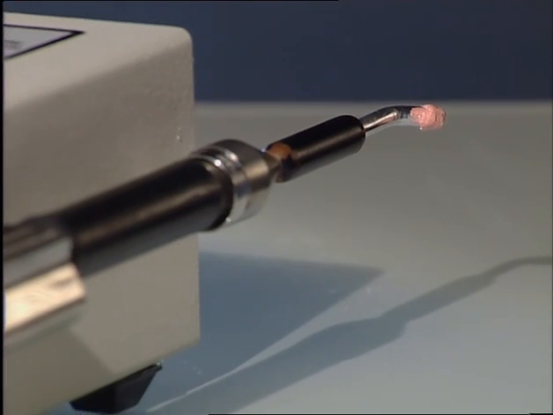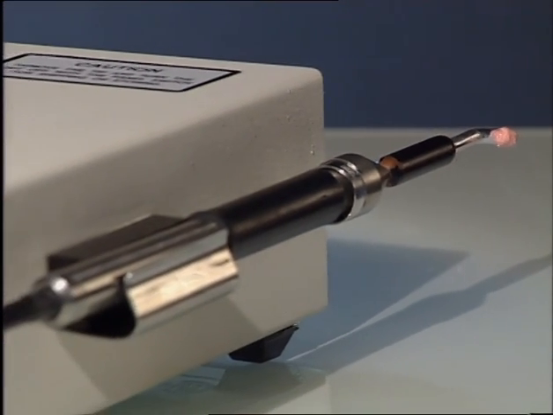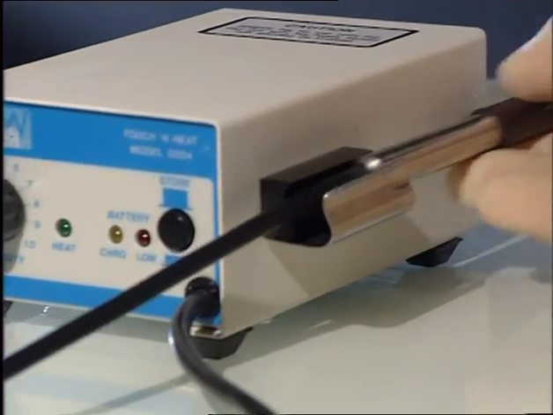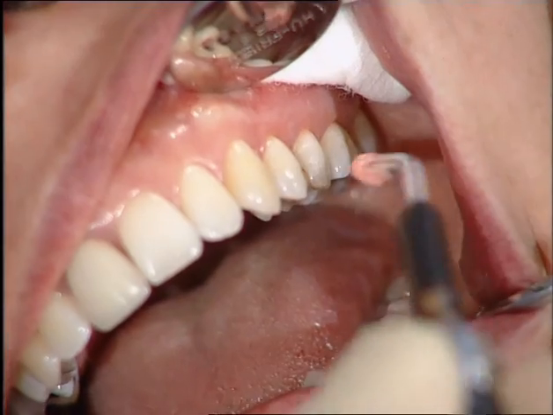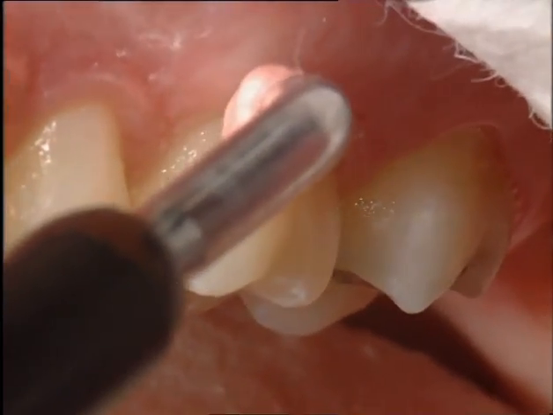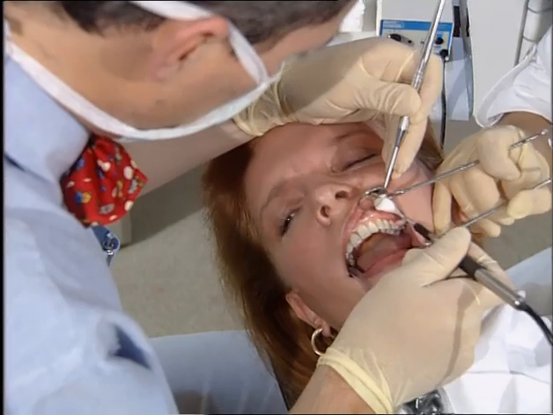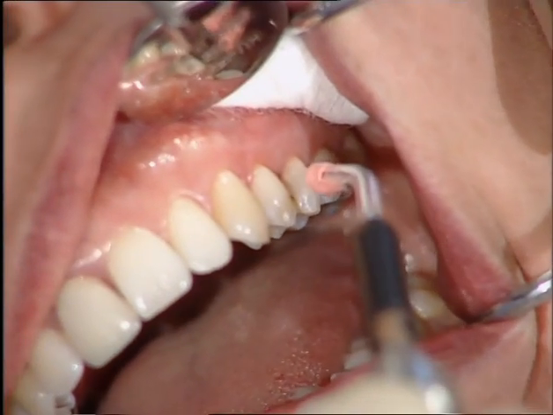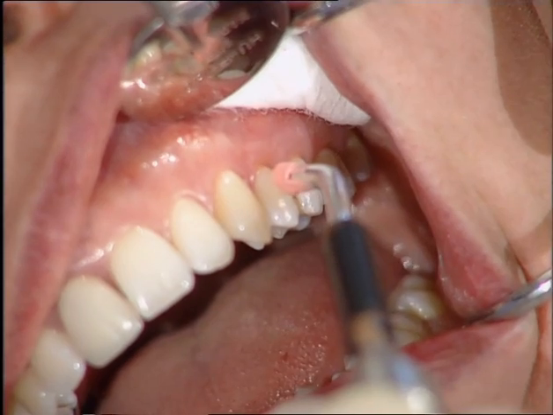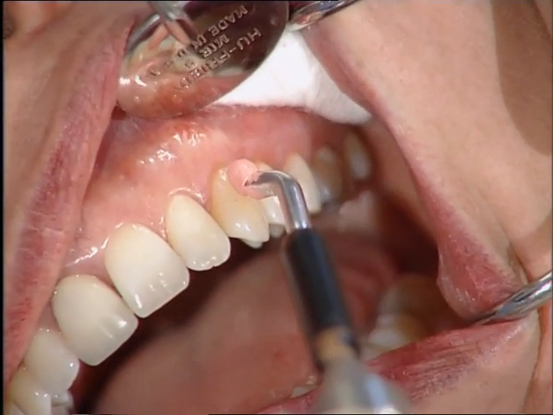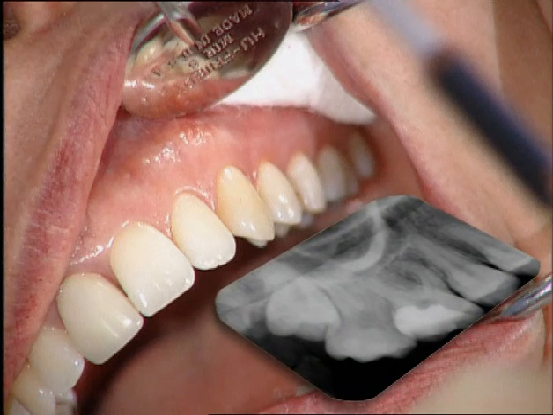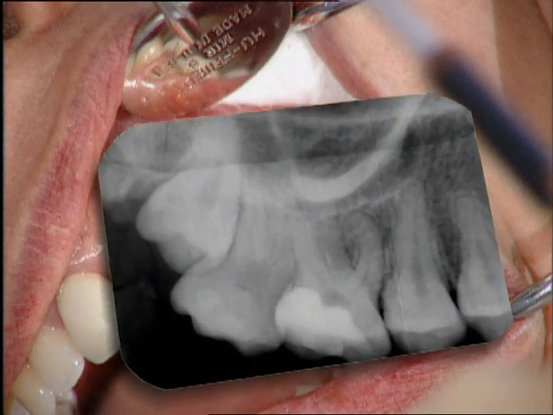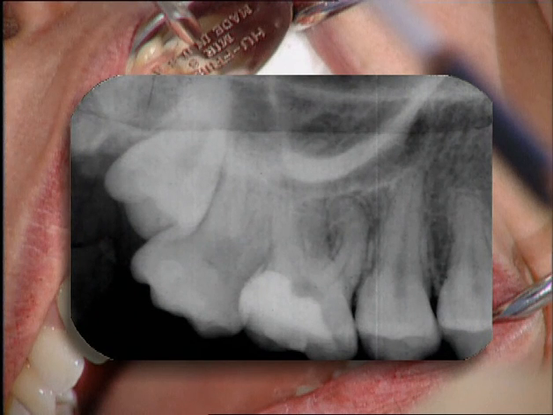The hot pulp test with heated gutta percha was done with the specific tip of the touch and heat instrument. The teeth have been isolated with Vaseline before, so that the heated gutta percha couldn't stick on their surface. Based on the paroxysmal extreme response to heat, which was reproducible, our diagnosis was irreversible pulpitis of the first upper left molar. The X-ray shows a very deep filling and a widened periodontal ligament space on the mesiobuccal root of this tooth.